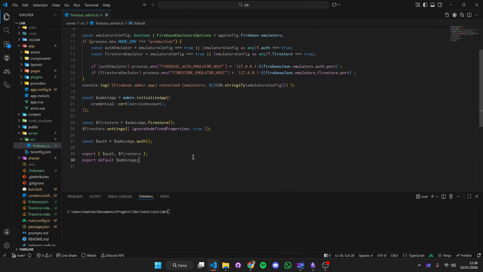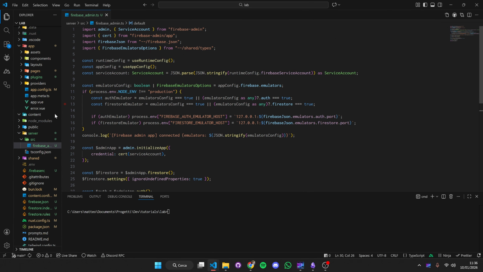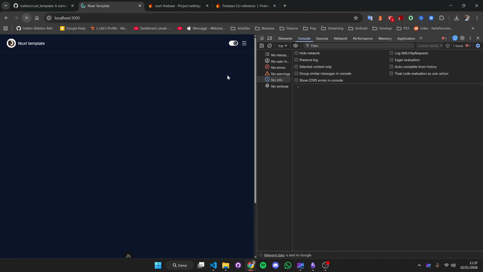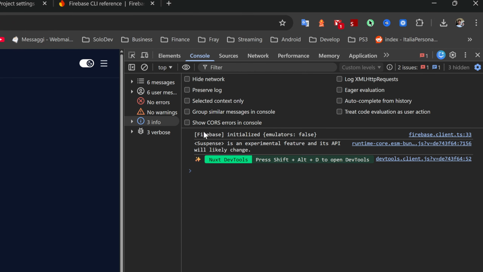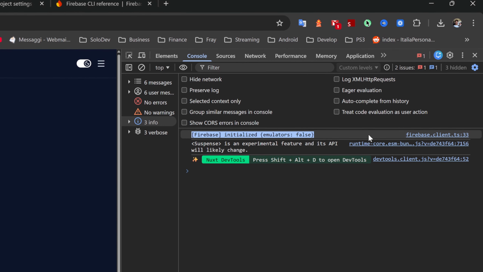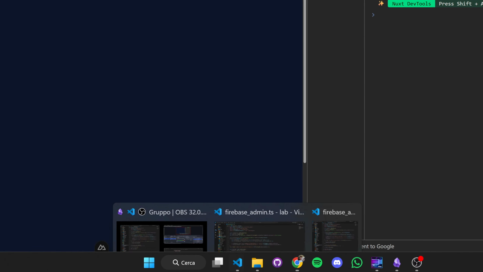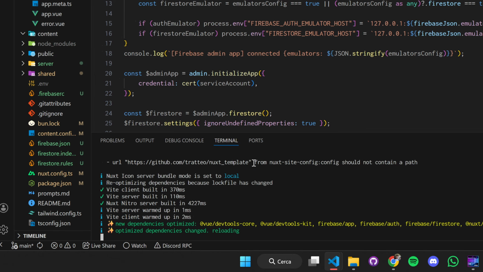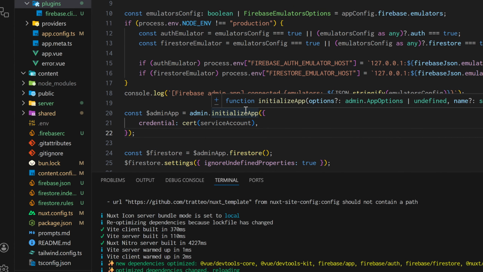Now we can check that everything is correctly connected and working. Just run the server, go to our page here. And if we reload the page and look here at logs, we can see that we have our Firebase initialized on the client. You can see here. So on the client, it works. But if we go on our logs, we do not see any log from our server. And this is, of course, because this code is not running, because it's not imported anywhere.